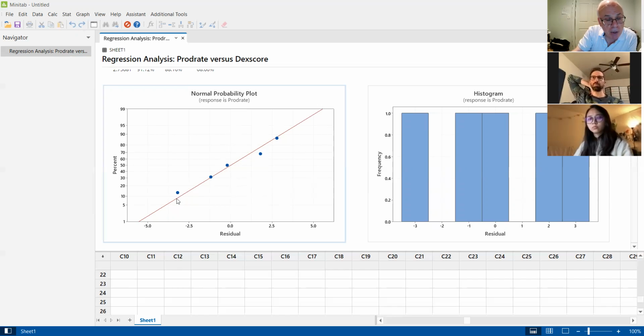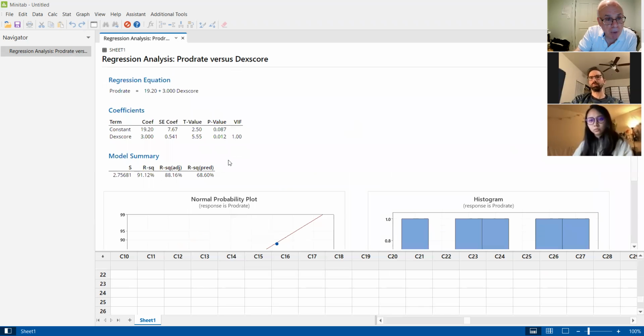If we see a straight line, this indicates normal probability, and this is what we use for one of those three requirements for regression. Remember the normality? So this is one way of finding that. All right. Let's see if that was it for graphs. We're not going to spend a whole lot of time on that because this is an introduction to it.